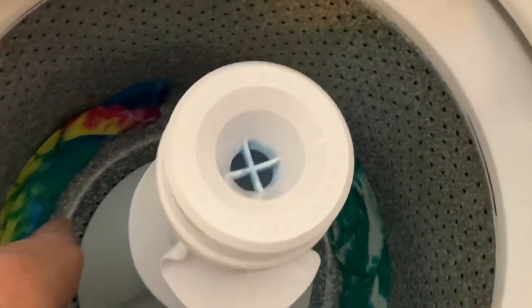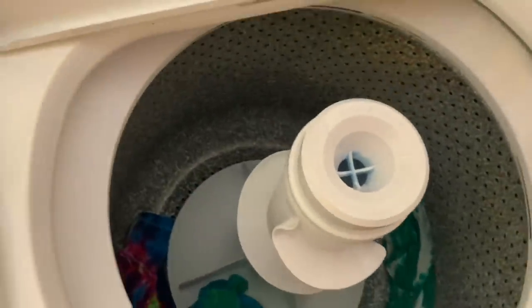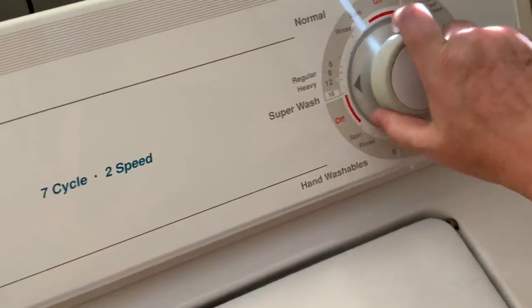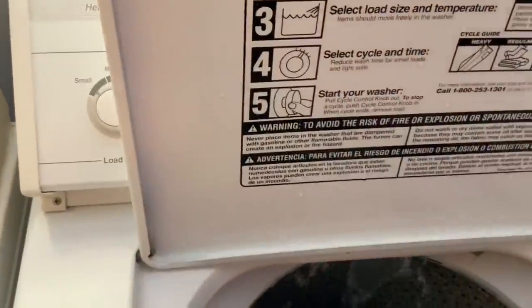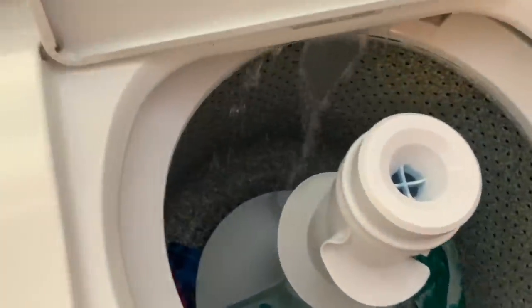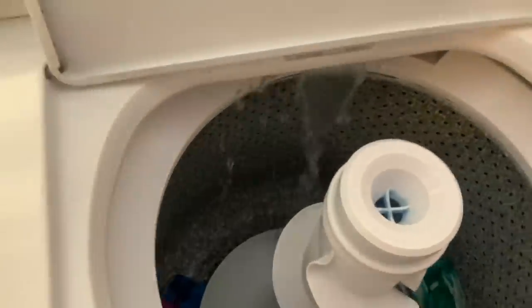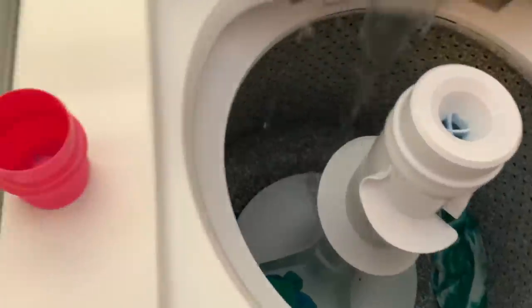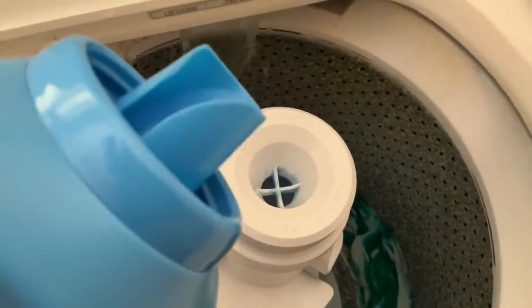Well, after the first cycle, everything looks pretty good. So I decided that I would do a second cycle using Downy. I'm trying to use the things that people would have in their house for everyday washing. Because, you know, if you're going to make these shirts, you're going to wash them a couple of times and then you're going to wear them and introduce them into your regular wash cycle. So they're going to get washed over and over again, right? So if I was doing regular laundry, this is what I would do.